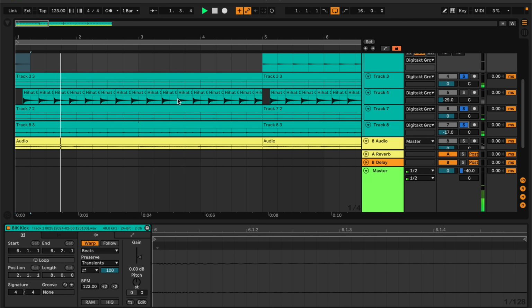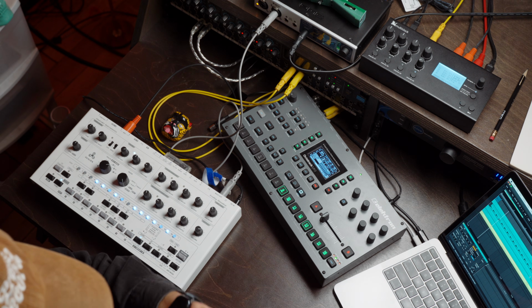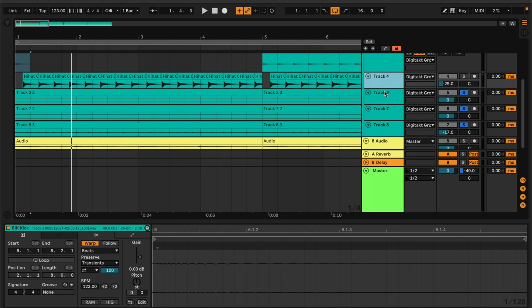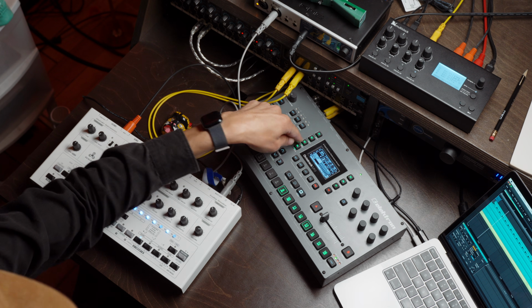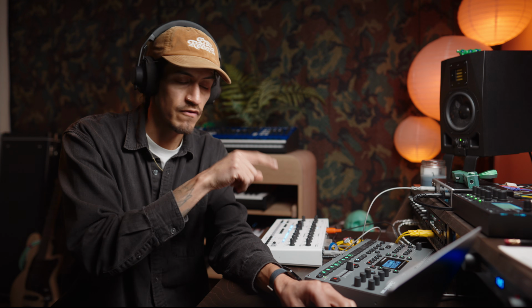Okay, so this is actually a really good example of what I wanted to allude to when it comes to getting tracks into the Octatrack. This is a bunch of percussion stuff, and I'm fine with the way it sounds, and I actually want these 3 tracks here that are soloed to live on a single track of the Octatrack, and I'm just going to have it be my percussion track. And because these 3 are enough of the same realm, I don't mind them just living together and being one thing. And this is going to give me space later on to do some more fun stuff on the Octatrack, which we'll get to.